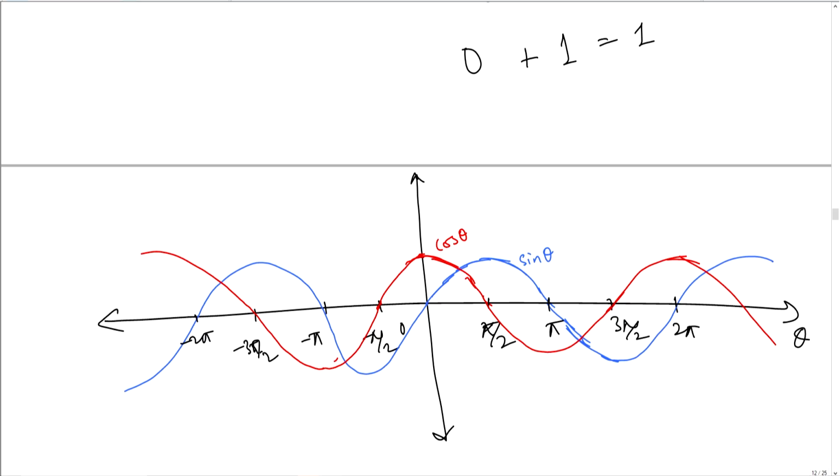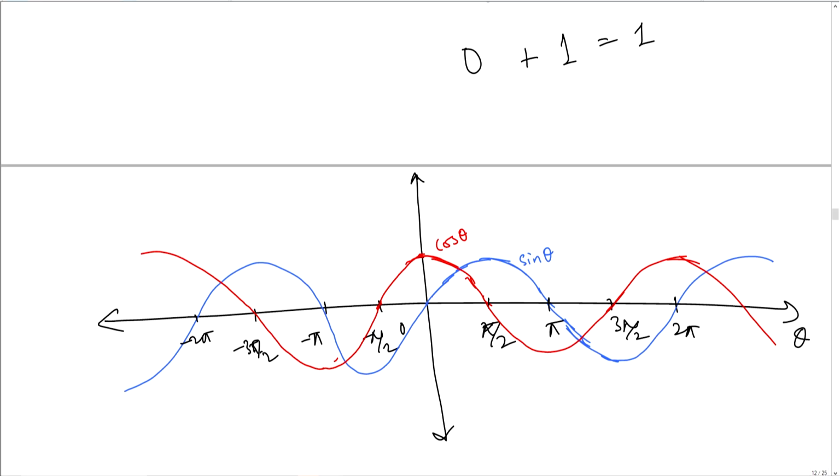So, that is why what you would see is that in both these functions, the codomain is from -1 to +1, right? And at any point, if you take the summation of their squares, it has to be 1. So, basically it would never exceed 1. At the points where cos theta reaches maximum, sine theta would reach its minimum, or at least 0.